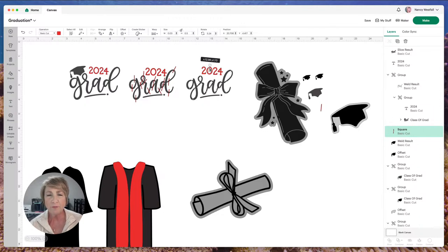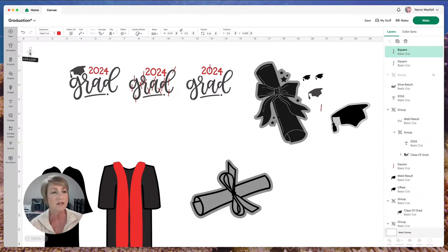So I have to put a bridge inside of here, because inside of a letter or a number, if it's enclosed, that's called a counter. And we've got to bridge these so that they have the little fingers to keep them in that plastic. And if you have a stencil, I just click duplicate and it will send it in that upper corner.